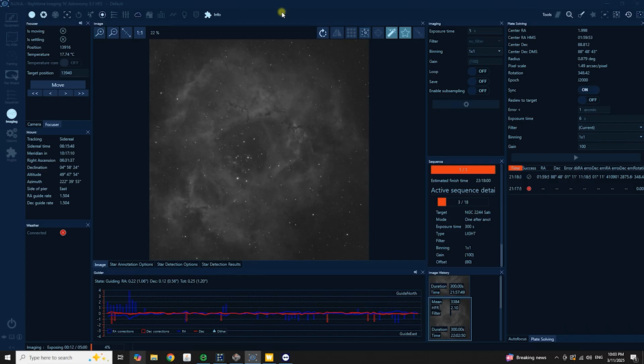So we just looked at the filters, what you get in a box, I set up the telescope, and here is my first result taken using just one filter at the moment, but that's just the start, and we'll see how this filter performs in the future.